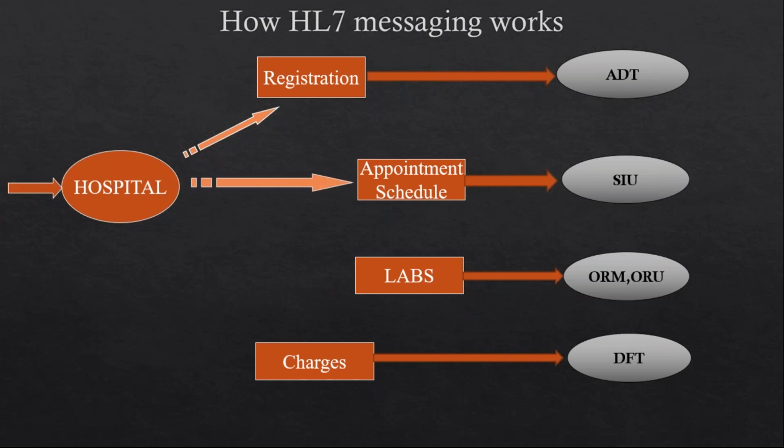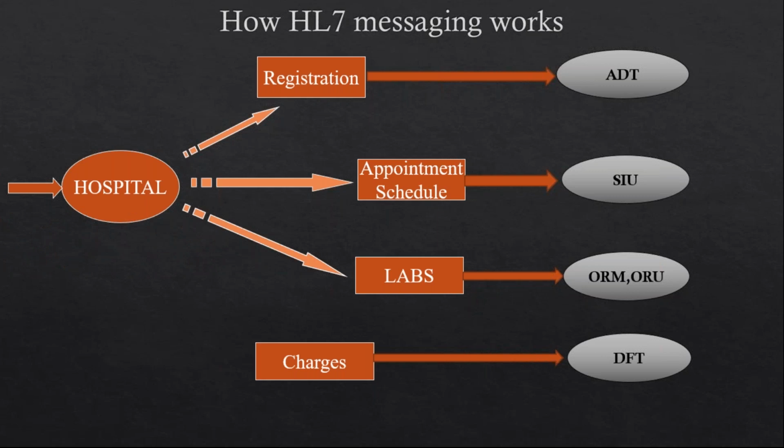And then appointments are represented with the help of SIU. SIU is scheduling information unsolicited. It means that appointments are unidirectional, which is why the word unsolicited is used. Unsolicited in the sense unidirectional, which means appointment will flow over only in one direction from PM to EHR. Appointments are never scheduled on EHR and sent back to the PM system. So, that is the significance of the term unsolicited. So, all the appointments are represented with the help of SIU, scheduling information unsolicited.